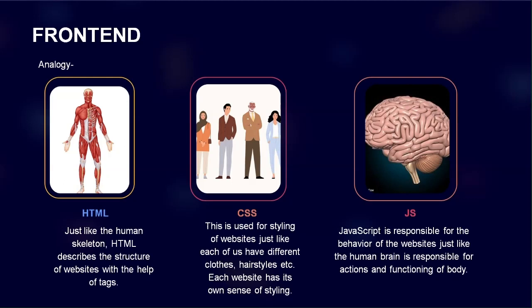Next comes the brain, which is responsible for governing all the functions of a human body. Similarly, JavaScript is the brain for the websites. All the logical part, the mathematical calculations, the decision-making parts are handled by the JavaScripts inside a website. So this is the role of these three languages in a website.